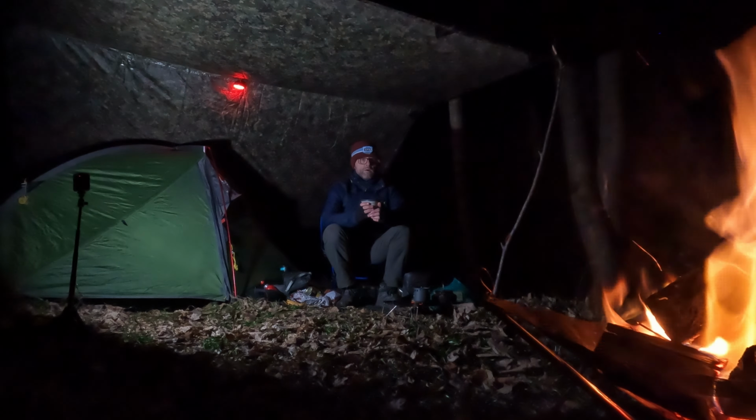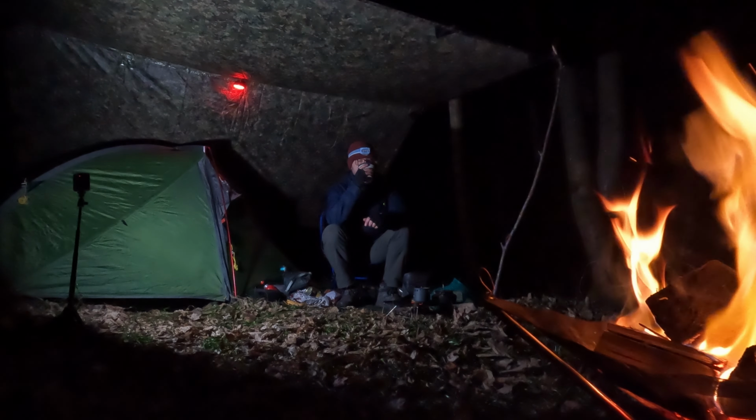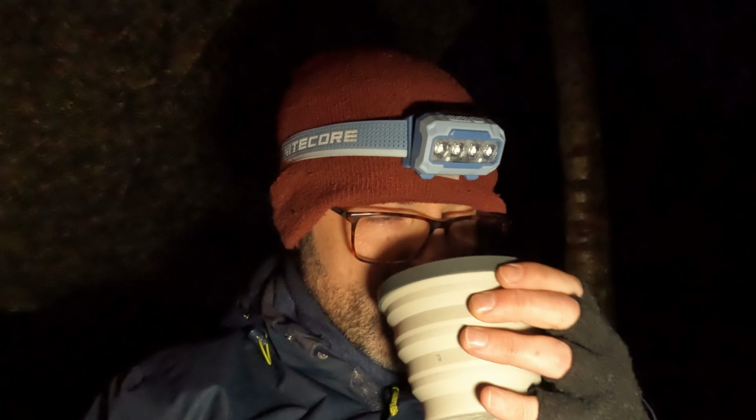So yeah, it's about 7 o'clock. Not in a rush to cook just yet. I'm just watching the fire, having a much needed cup of tea. A little bit later than I would have planned it, but it's a cup of tea anyway. Nice cup of Yorkshire tea.